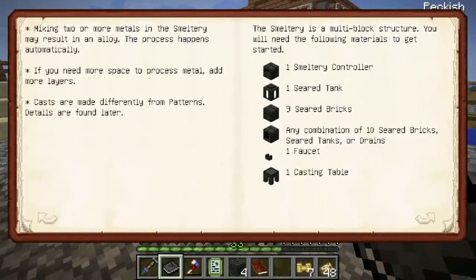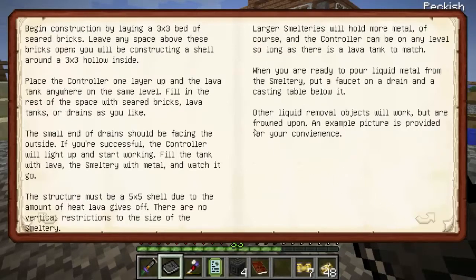Right, where were we at? If you need more space to process metal, add more layers. Casks are made differently from patterns. Details are found later. The smeltery is a multi-block structure. You will need the following materials to get started. So we need a number of bricks, a faucet, a casting table, a tank, and a controller. So let's see how we make this.